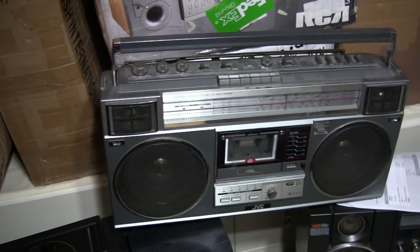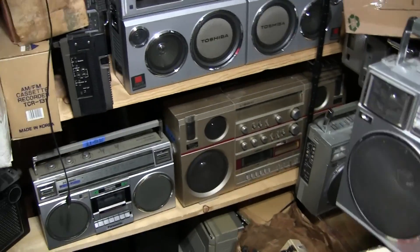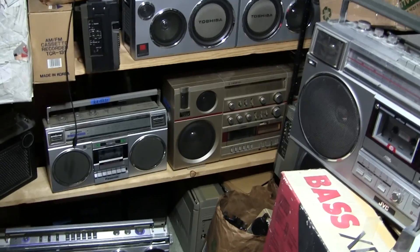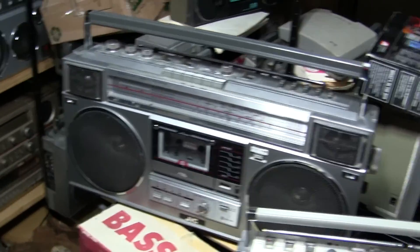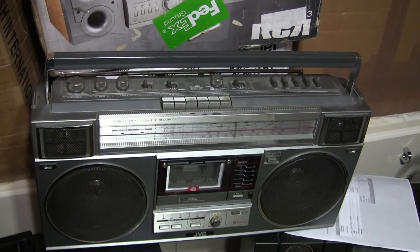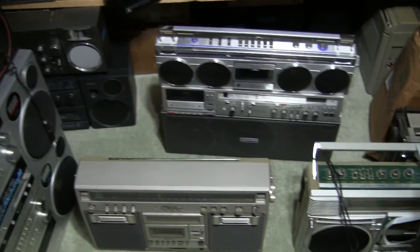I'm selling an M50 — I have two of them, so I'm selling one because someone asked about it. The story is also about finding the microphones, but also that I'm having to service these radios because when I sold the other M50 a long time ago it was broken on the inside and I had no idea. People don't believe that, but it's the truth. So now I'm having to tear apart every single one of these radios and service them.